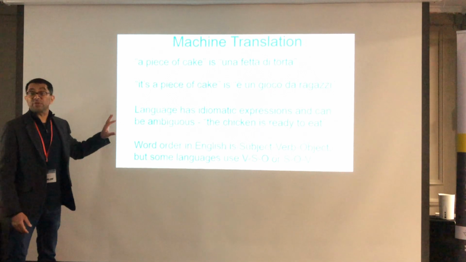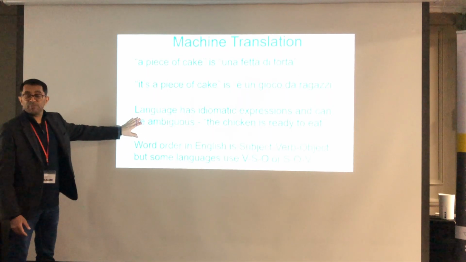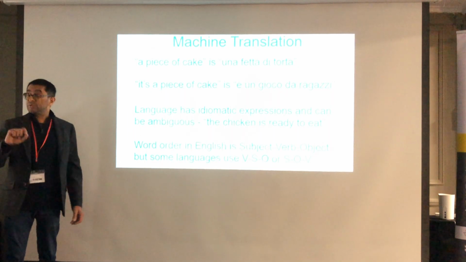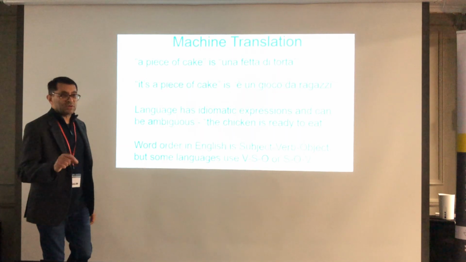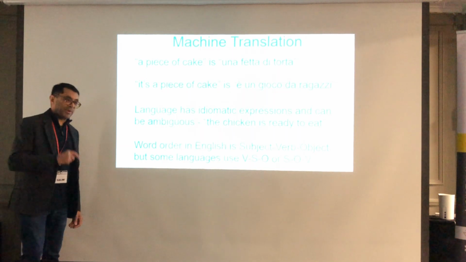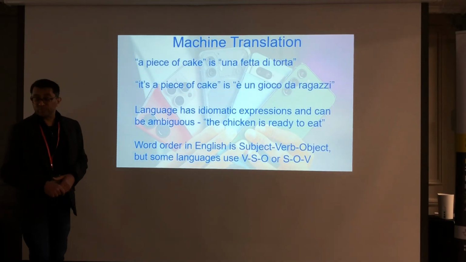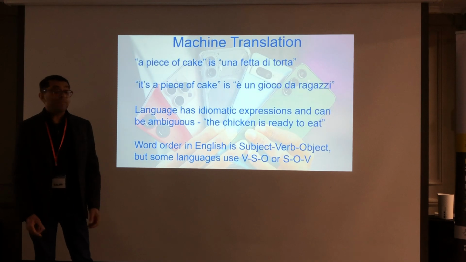Now the systems are getting good at that. They're pretty good. They do understand idiomatic expressions, but they don't always get it right. They do understand some ambiguity, and sometimes they'll point it out. They'll say that I'm not sure I've translated this. And if you ask it, one interesting thing about AI systems is they are trained to be helpful. So if you ask it something, it'll give you an answer. It may not be right.